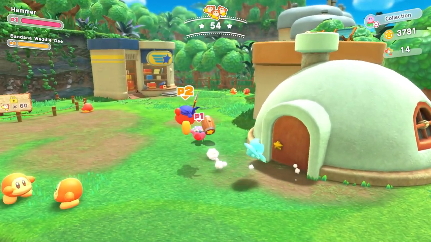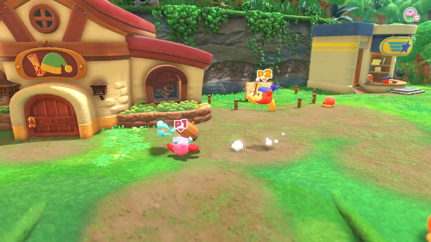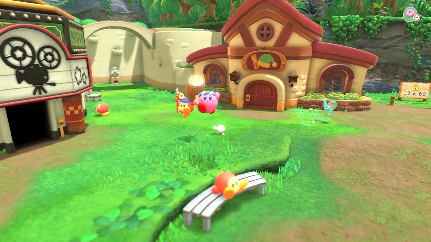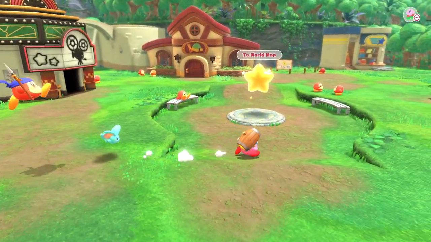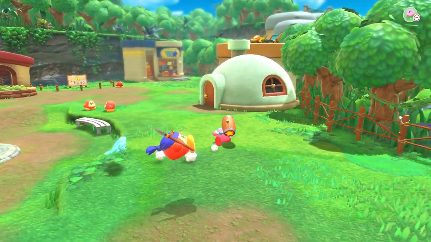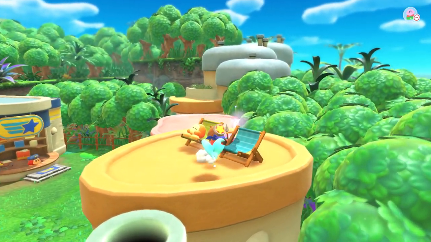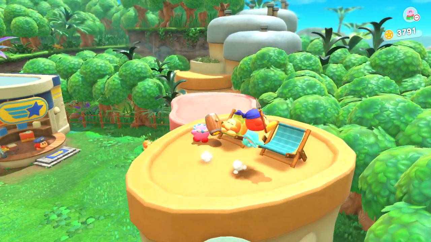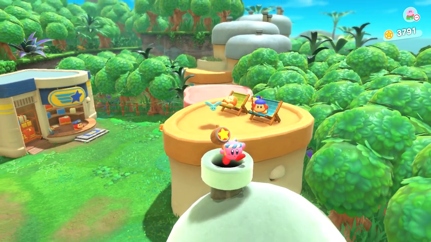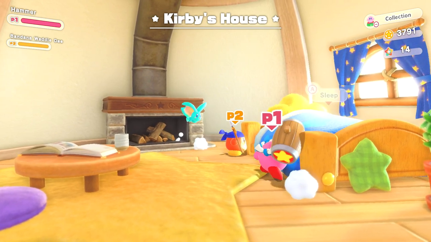Yeah, right. Well, before we go, I just want to show off one more cute little thing. Let's see, where was it? Does it even happen yet? Right. Oh, there he is. Yeah, go up here, and this is where Bandana Waddle Dee would be sitting. You can explore more of the town, but you can also get out of here. Yeah. I'm gonna go to bed again.